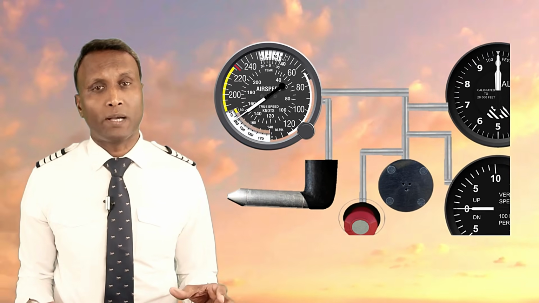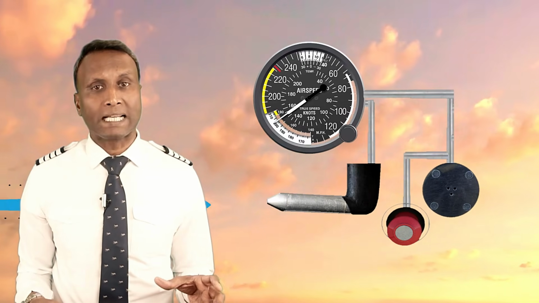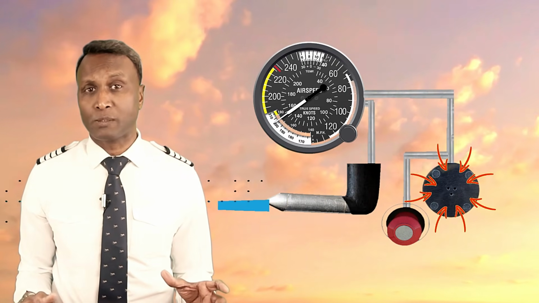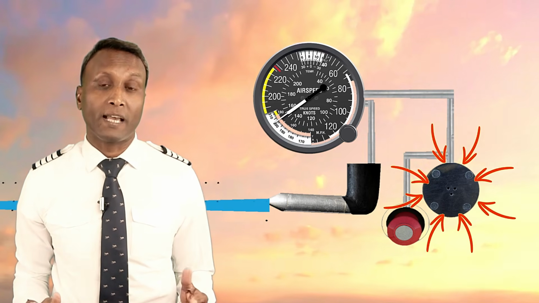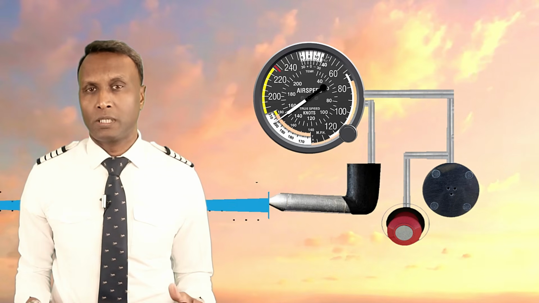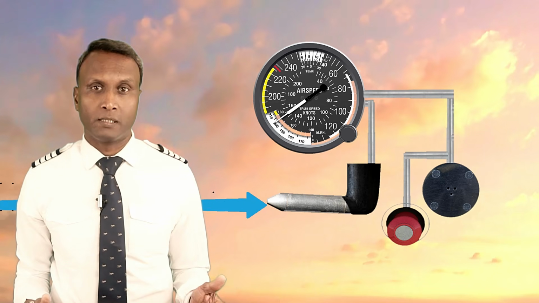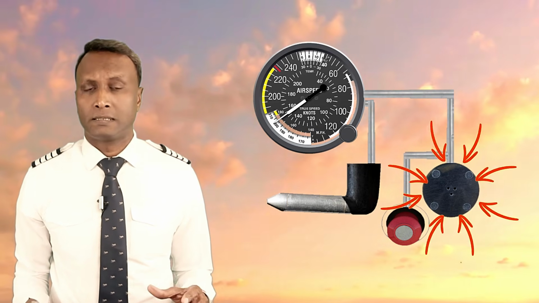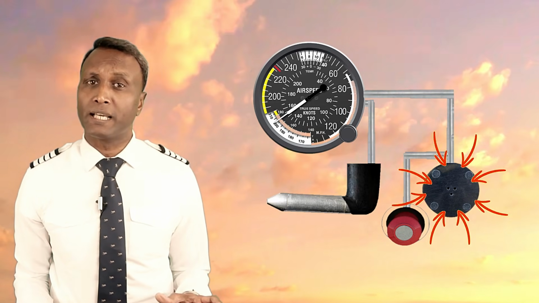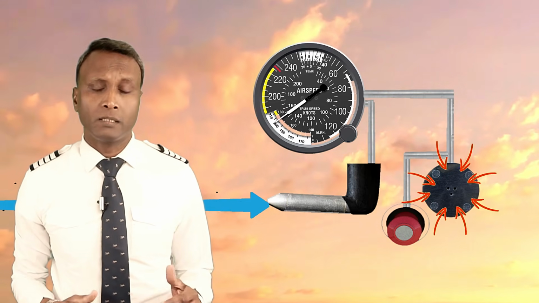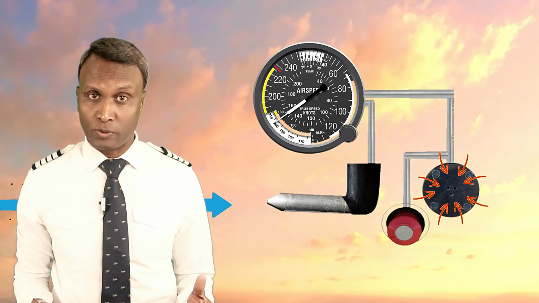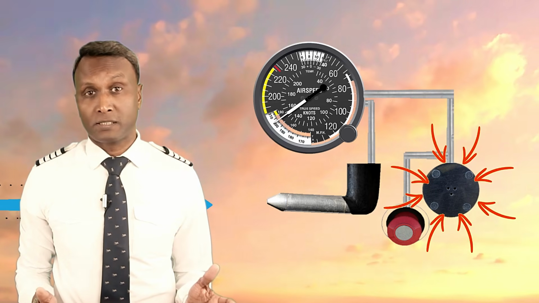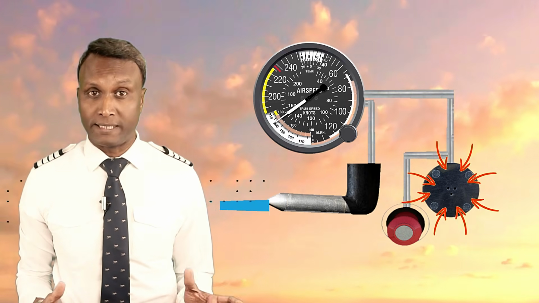The airspeed indicator works by comparing two types of pressure: dynamic pressure from the pitot tube and static pressure from the static port. The difference between these pressures gives us the aircraft's speed. As the aircraft moves, dynamic pressure increases with speed caused by the aircraft moving through the air. Static pressure, on the other hand, stays constant at a given altitude, regardless of the aircraft's speed. The airspeed indicator responds to the difference in these pressures and converts it into a speed reading. The greater the difference, the faster the aircraft is moving, giving us an accurate speed reading.